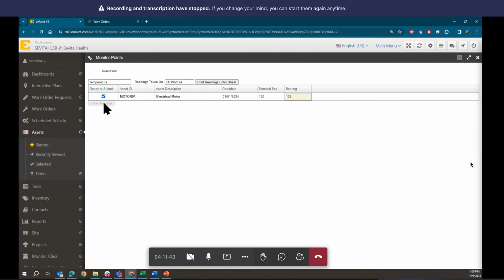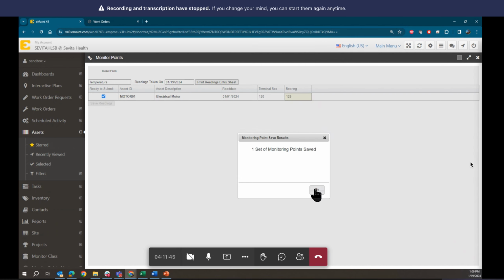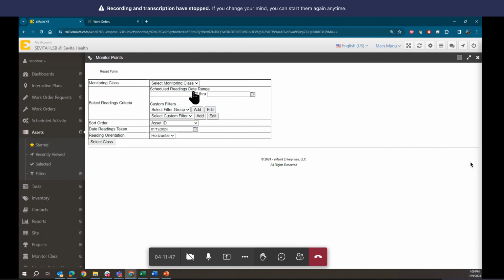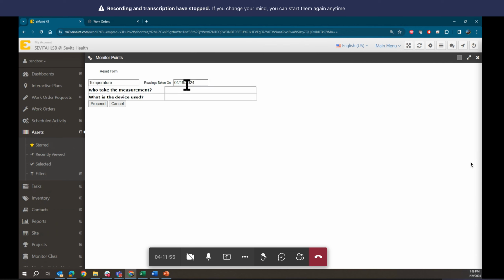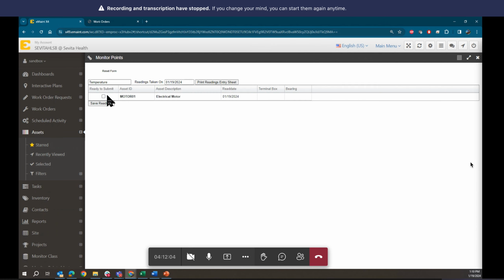Save the reading. We want to add another one. We need to select the temperature, select here, look, proceed, select this one.